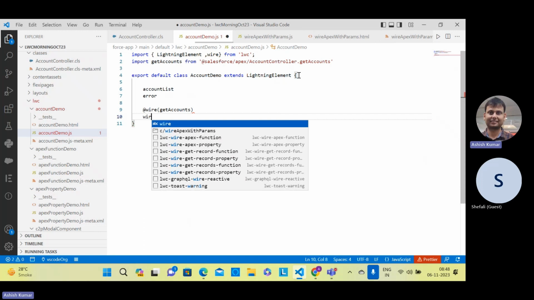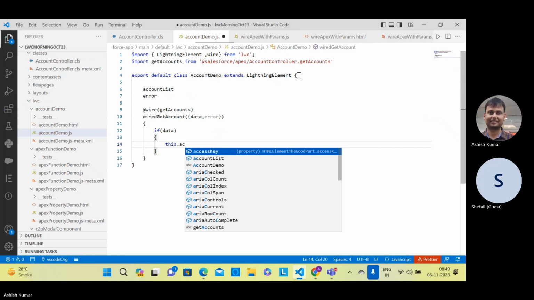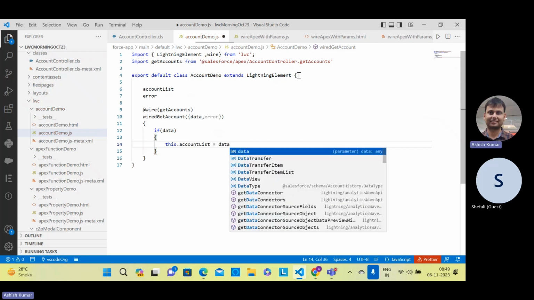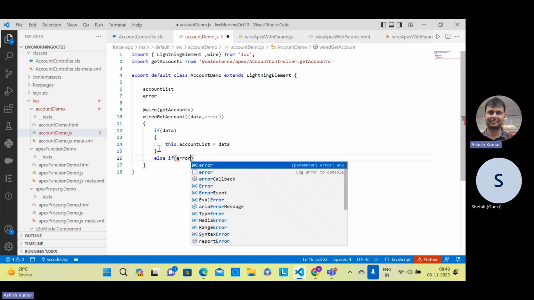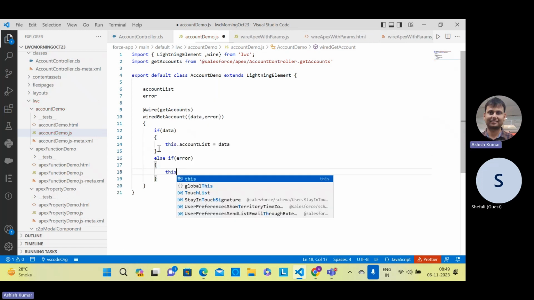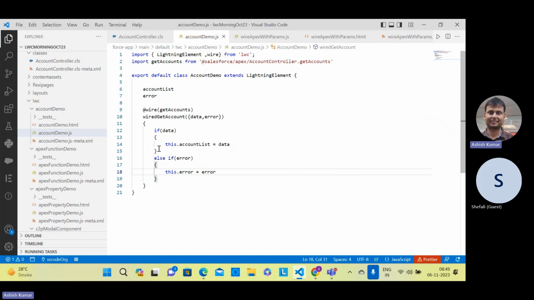In order to handle the response, I'm having the function, let's say wireGetAccounts. It expects two parameters, let's say data or error. If we have the data, then we are going to bind it with the accountList, so this.accountList equals data. And else if we receive the error, then this.error equals error. That's the calling.